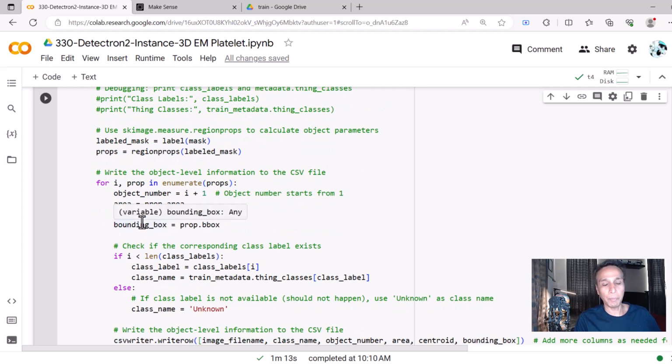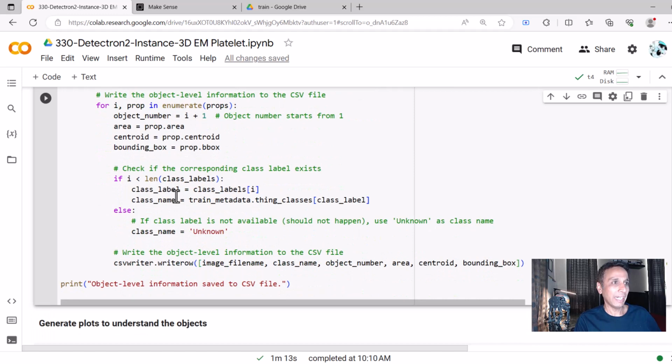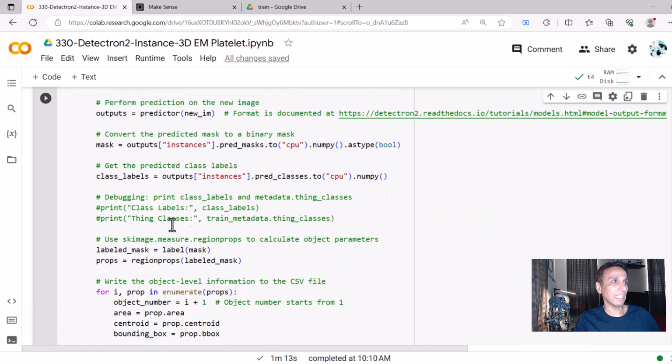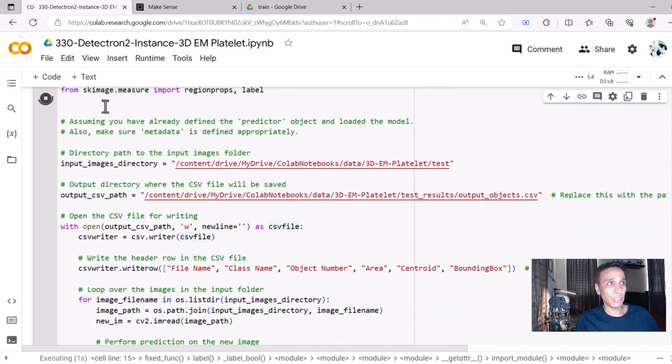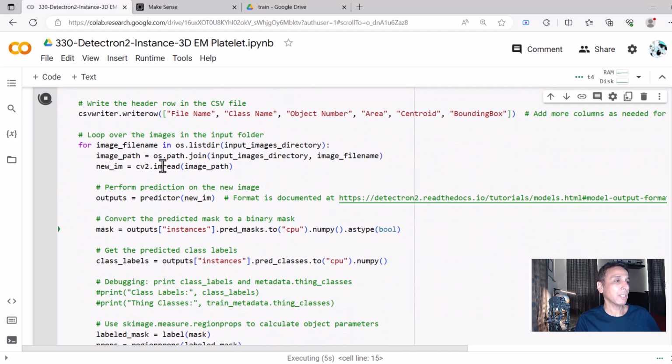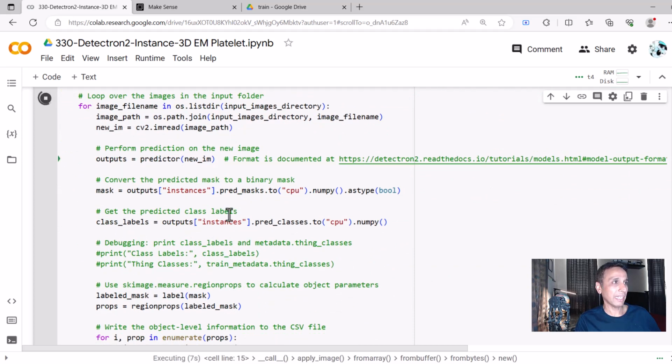You can add more properties if you want. I just picked area and a few things, and go ahead and add them to the CSV file. So this is regular Python in action, and regular scikit-image in action right there. Now it's loading each image, and as you can see, it's cycling through. This is worth the wait. Again, we are processing all 50 images. I should have selected only a handful of them, but no point.